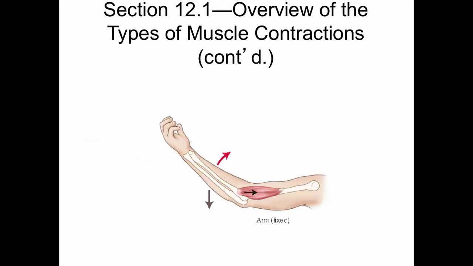In this scenario, the force of the contraction of the brachialis is exactly equal to the resistance force of the weight of the forearm. The brachialis therefore does not succeed in shortening and flexing the forearm, nor does gravity succeed in lengthening the brachialis and extending the forearm. This illustrates isometric contraction of the brachialis. During isometric contraction, no joint action takes place, and therefore no mover or antagonist exists.